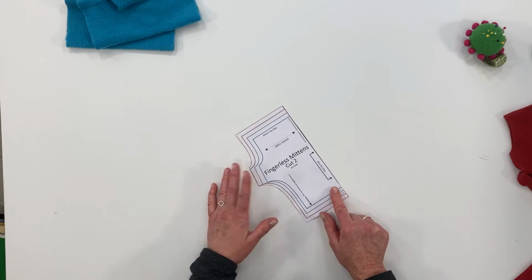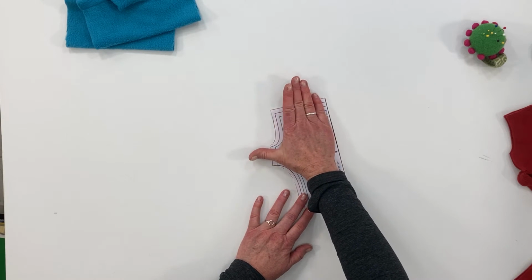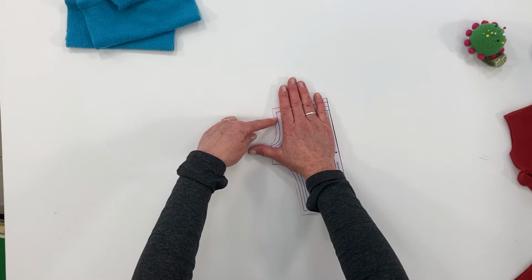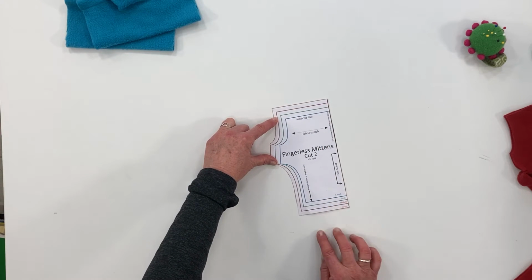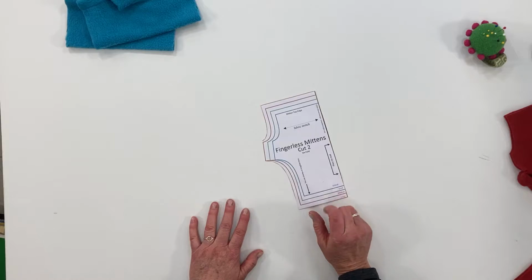Before you cut this out and totally decide on what size you want, you may want to just lay your hand and spread out your thumb and see how long you want this. For those who have shorter fingers or smaller hands, you can always take this down shorter, or of course make this longer or shorter as you want. But this is pretty standard size hand measurement.